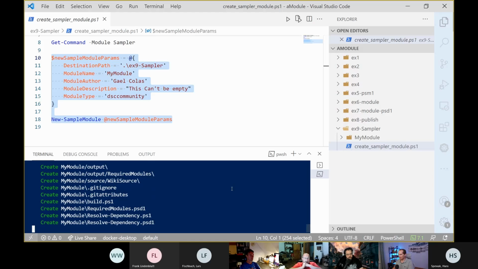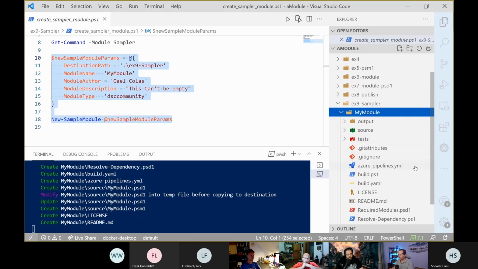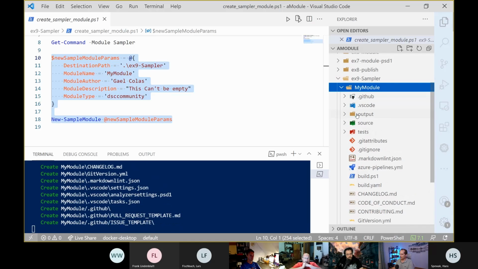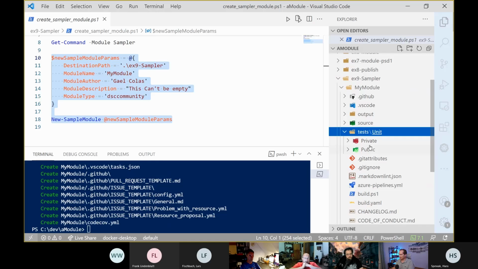And then it goes and creates all the files and everything I need. And you can see on the side here, it created my folder. It's creating the files, and it already starts to add all the automations I need. My source is where I define my module. Here, I've already prepared everything to have tests and unit tests specifically. So if I wanted, I could just go in there and add a test for my public functions or a test for my private functions, and it will run them. So that's when we go to Pester, probably another time, another talk, if we want to go there.